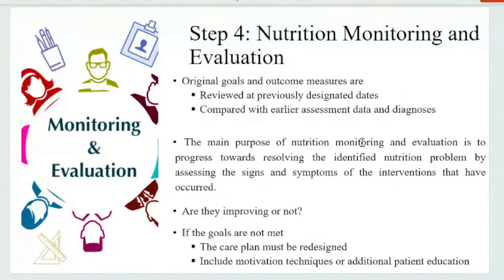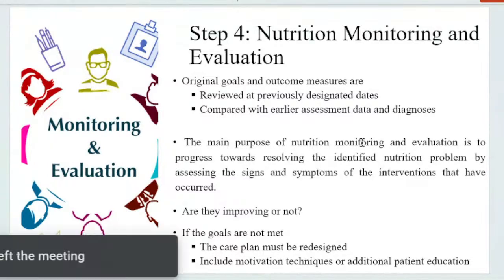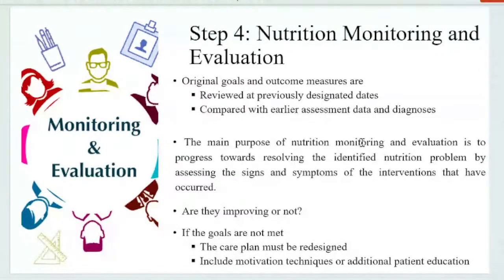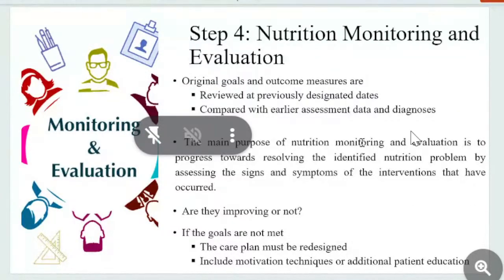So if the person is doing well, if the person is improving, then you can have another diagnosis that you are looking out for. Or if the person does not improve, when you evaluate the goals that were set and what you are now seeing, then you can redesign, reassess your patient and then put in motivation techniques or additional patient education that can help the person.